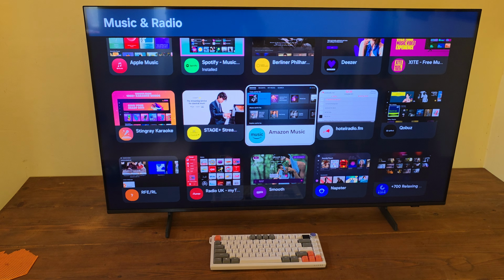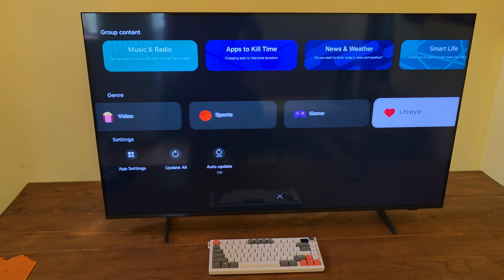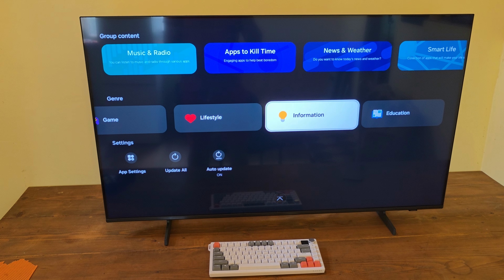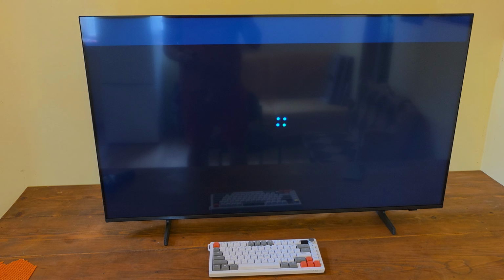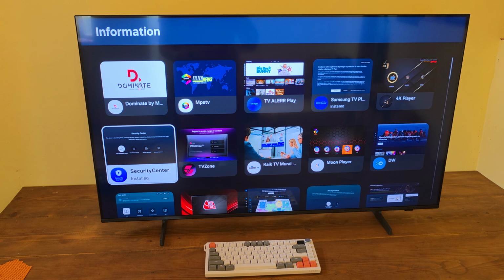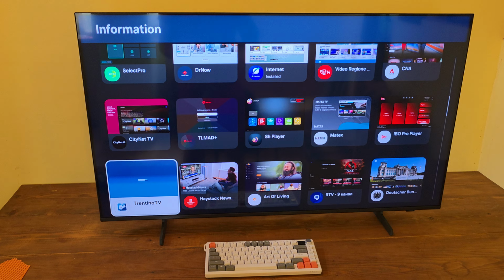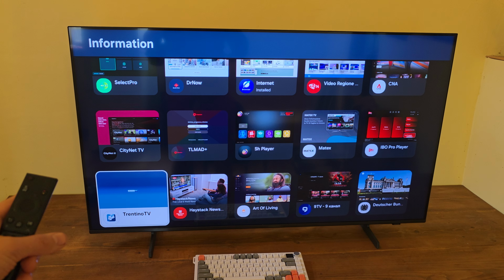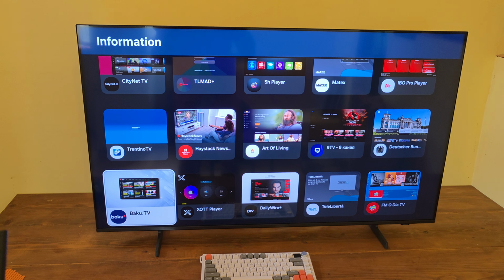So you see, if you go back, we have different categories for the apps here. For example, so you simply pick your app and install it. If you're wondering if you can search for the apps here, then nope, again it's absolutely ridiculous.